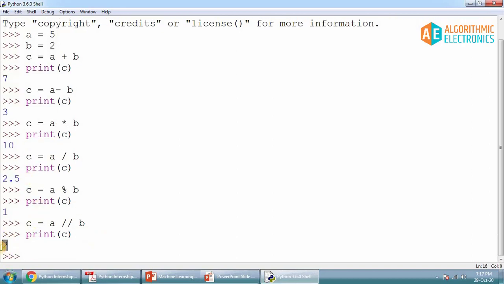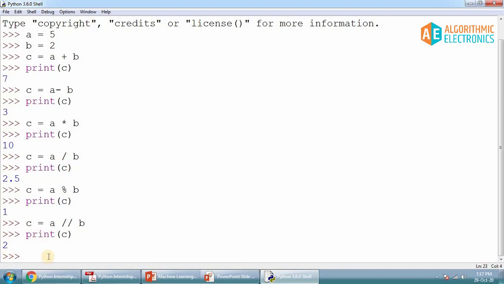So the result is rounded and an integer. The result is always an integer and it will discard the floating point term. So this is the floor division operator. Wherever you need floor division or a rounded result, you will be using this operator. Otherwise you can go with the other operator as well.